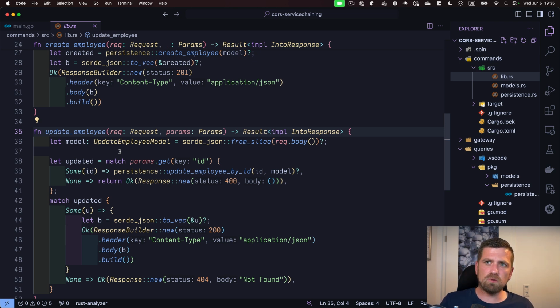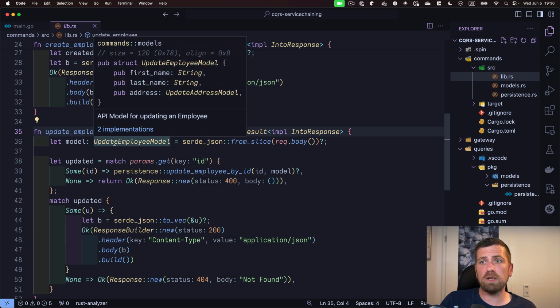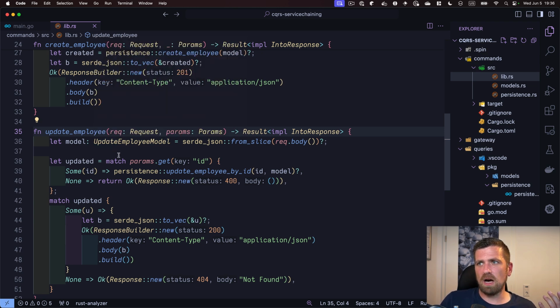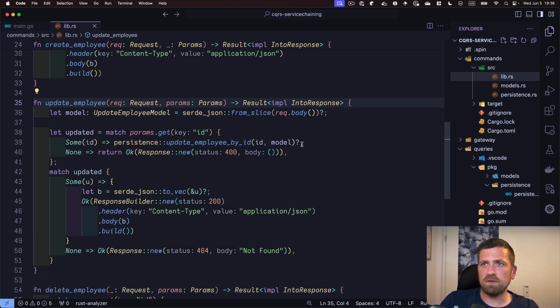Although in a simple CRUD scenario, create models and update models are often the same, I don't use the same model. I always stick with dedicated models because it makes refactoring easier and does not have some shared meaning. If we are able to deserialize whatever we received as payload into an update employee model, then we will continue. Otherwise, we will just return back an HTTP 500, which could be refactored into an HTTP 400.